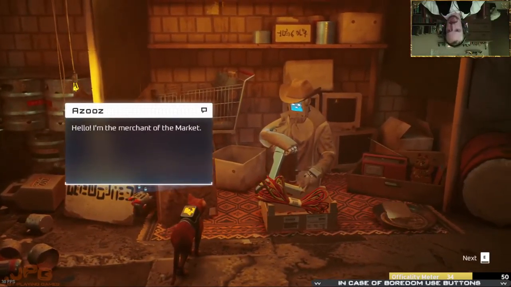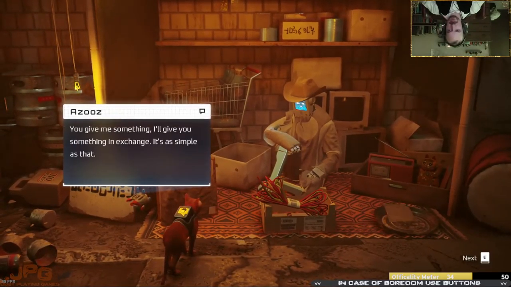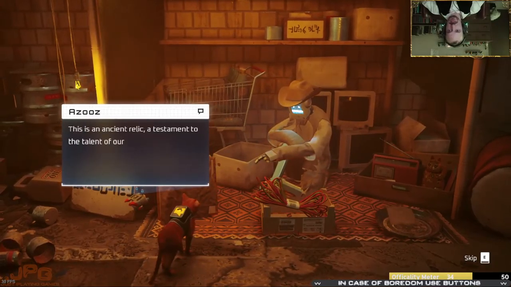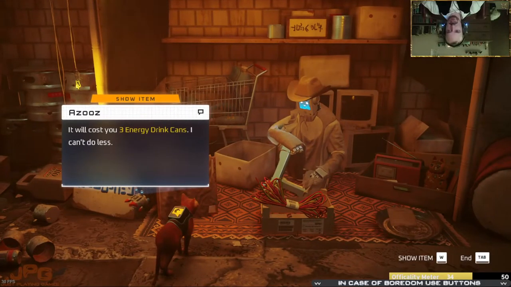I'm the merchant of the market. You give me something, I'll give you something in exchange. Simple as that. This is an ancient relic, a testament to the talent of our ancestors. Cost you 3 energy drink cans. I can't do less.